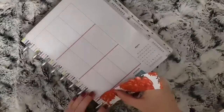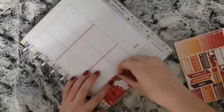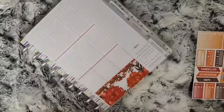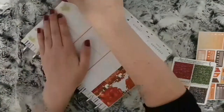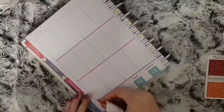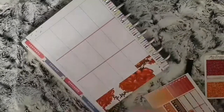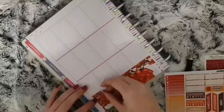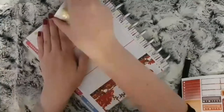So I'm just going to place the washi across the top and then put the date covers underneath. I did place the wrong numbers on these, so I'll redo those at the end. I then place the glitter headers and some of this gold foiled leaf washi underneath. I think following weeks I'm going to start using some checklists, because obviously Christmas coming up, I have lots to do, so I'll be using those during this time as well.